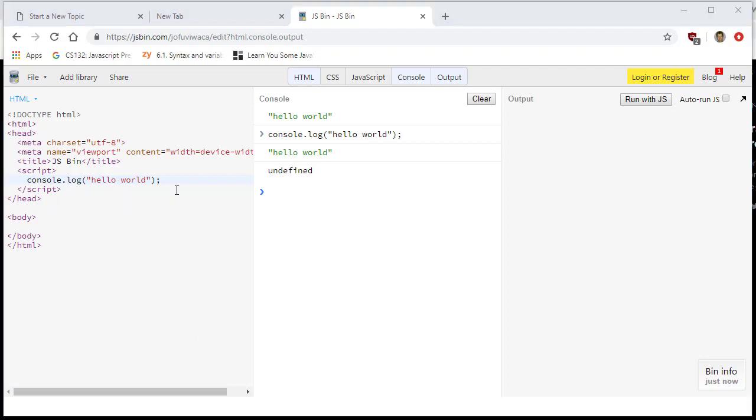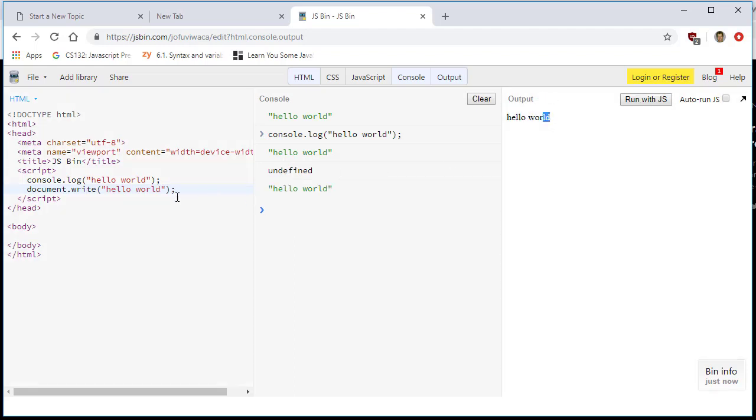If you didn't want to output to the console, but you wanted to output to the actual browser screen, you could do document.write hello world and execute it again, and now you get it right here.